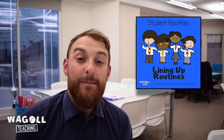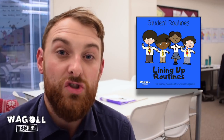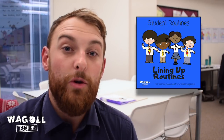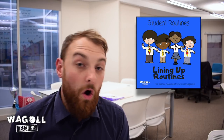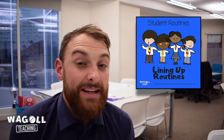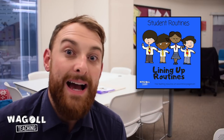The second routine that's really important, particularly in primary school, is the lining up routine. How many times do you spend five to ten minutes getting children into line because they argue about who should be at the front, who's pushed in, who's at the back? Make sure that routine is down. Some people like it strict, some more relaxed — some go boy-girl-boy-girl, some have a line monitor, others drill in the idea that it doesn't matter which order you're in. Make sure you practise lining up and transitioning through the school, especially at the beginning of the year, to minimise wasted time.